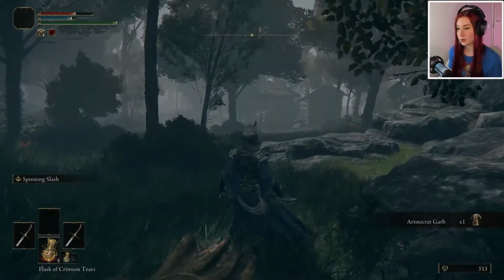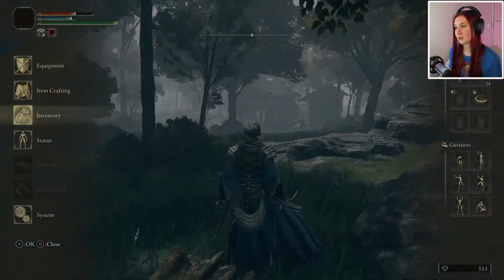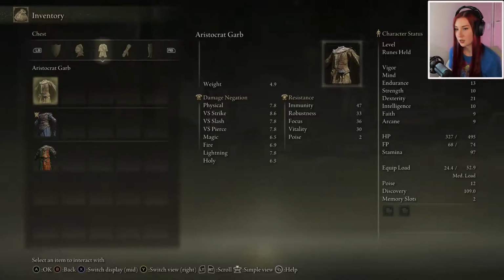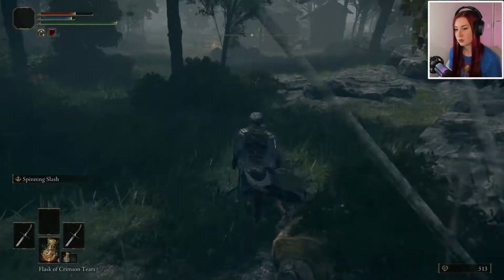Aristocrat garb. What is that? Oh, wrong button. No, still wrong button. High quality garb adorned with fine golden embroidery. Travel attire worn by nobles in the capital. Terribly faded and tattered. Abandoning their birthplace after the shattering, these undead wanderers are the pitiful products of unending life. Oh, so they were in the capital.